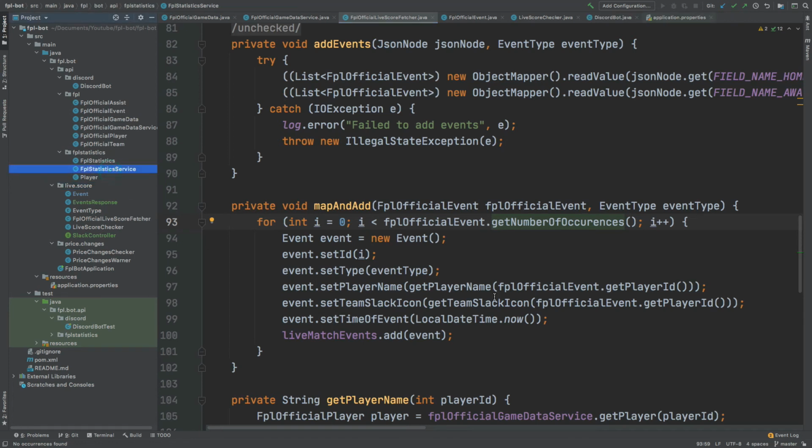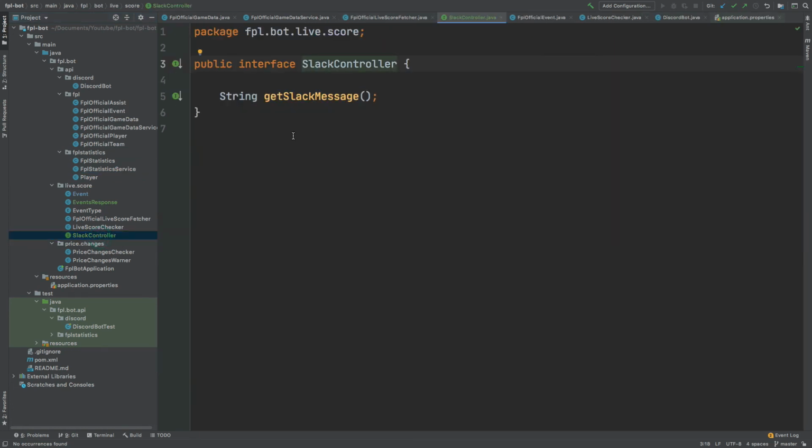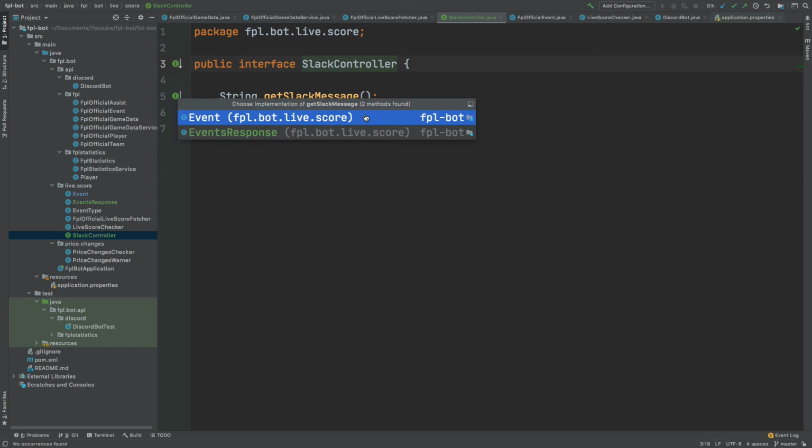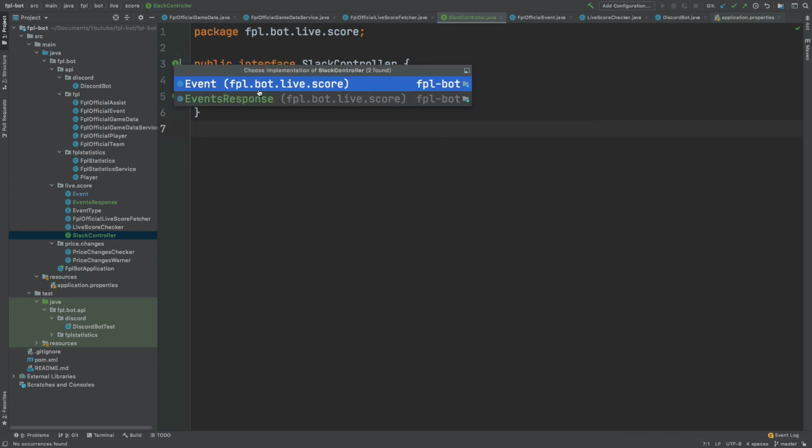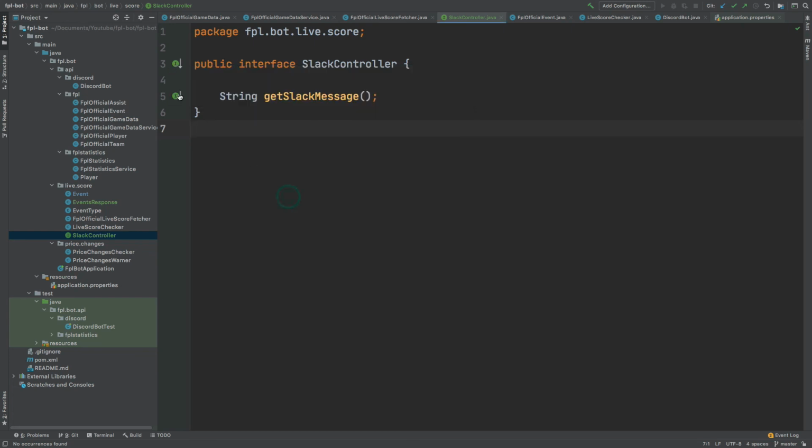Now the last thing I'm going to do is take a look at the interfaces that we have and how we can navigate across our interfaces. So I have this Slack controller here on the left, and it has just a single method called getSlackMessage. And on the left hand side, we can see this I with a downward facing arrow. And if we select this I, it will show us the different classes that have their own implementation of this interface method. And equally, if we select the I with the downward facing arrow at the top, it will show us the classes that implement that interface.